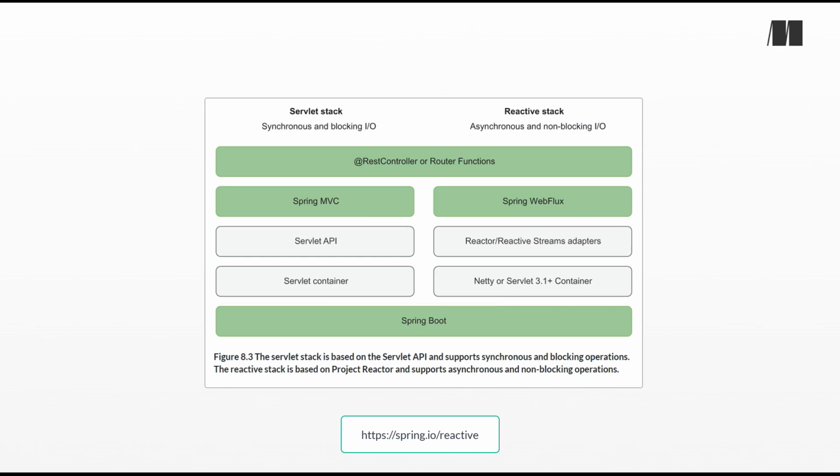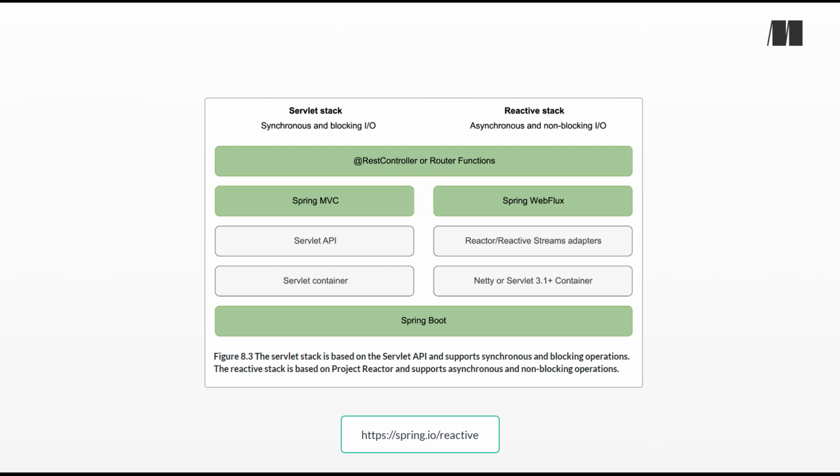requests. The servlet stack is based on the Servlet API and a servlet container, such as Tomcat. In contrast, the reactive model is based on the Reactive Streams API, implemented by Project Reactor, and either Netty or a servlet container, version 3.1 as a minimum.